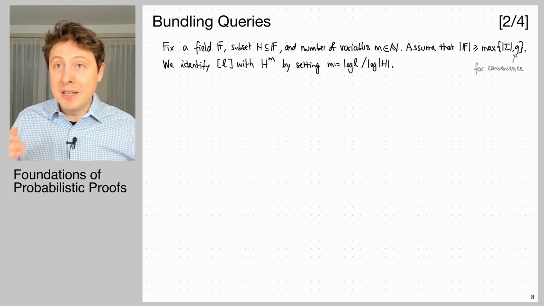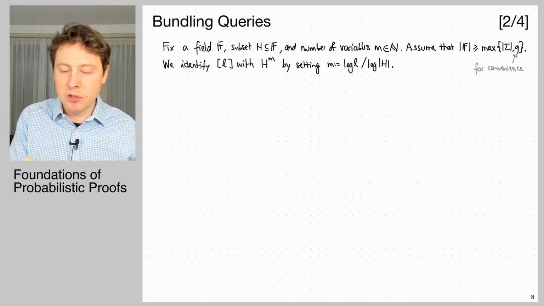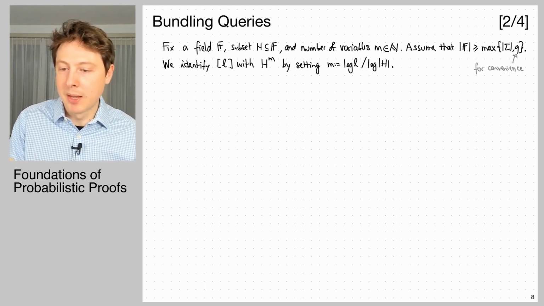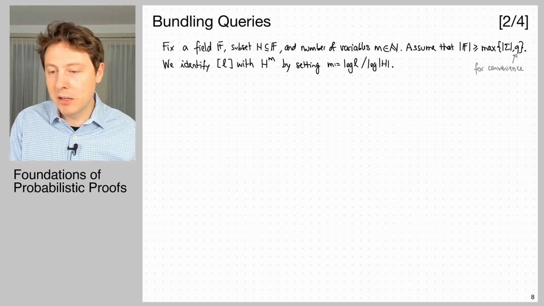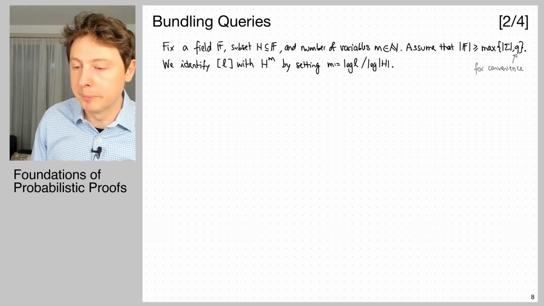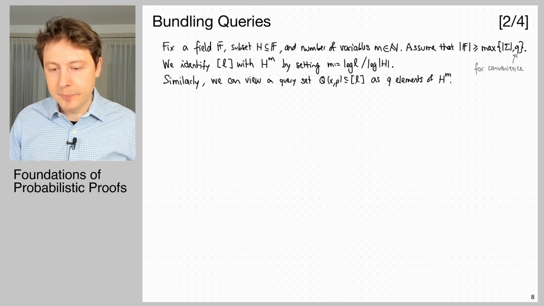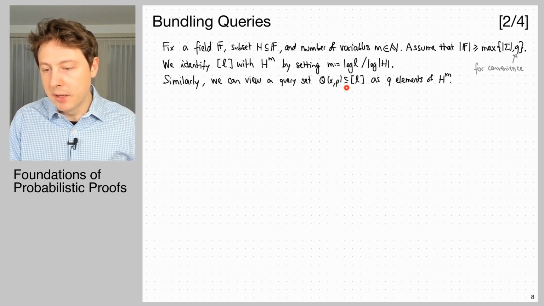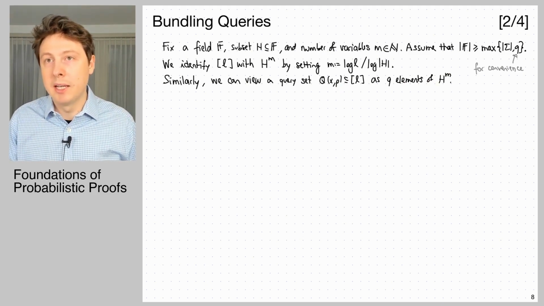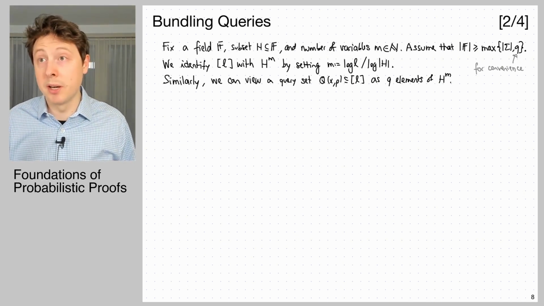So we're basically going to low-degree extend our original PCP. Because our original PCP has L locations, we're going to identify it with our friendly and familiar hypercube H to the m, by setting m, the number of variables, to be log L over log of the dimension of the cube, right? The side of the cube. Okay, so this is the usual setting of parameters. And we can view a query set as q elements in this hypercube, right? Because before there were indices 1 through L, now I have relabeled 1 through L as the elements of this hypercube. So now queries are just elements of H to the m.